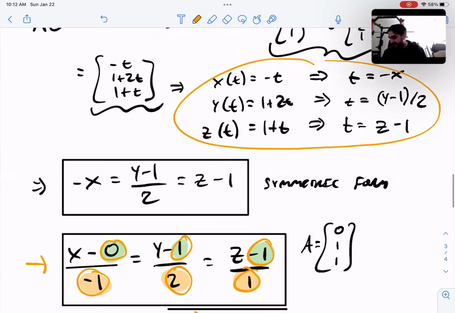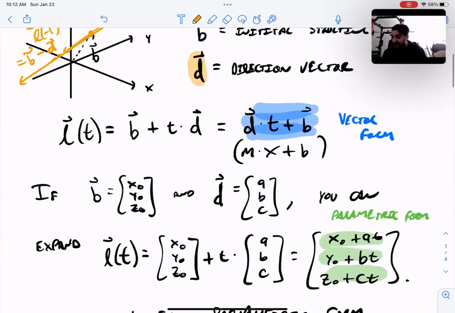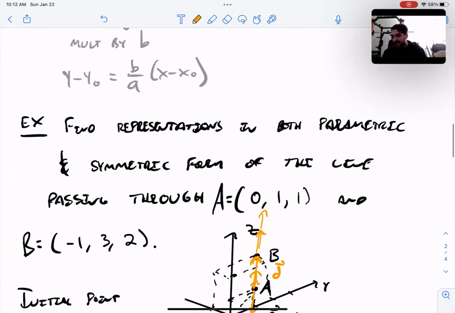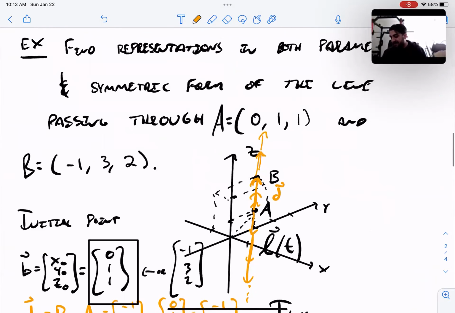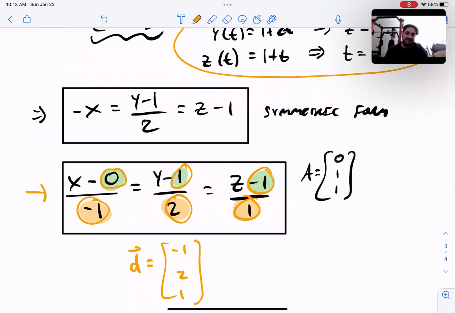So, all right, there we go. There's an example of the two main ways that we represent lines. And then here's an example of finding one. We're given 2 points, we want the line through those points, and we represent it 2 different ways. Great, thanks. On to planes, the next mission after lines. Standard next mission in 3D. Lines, then planes.